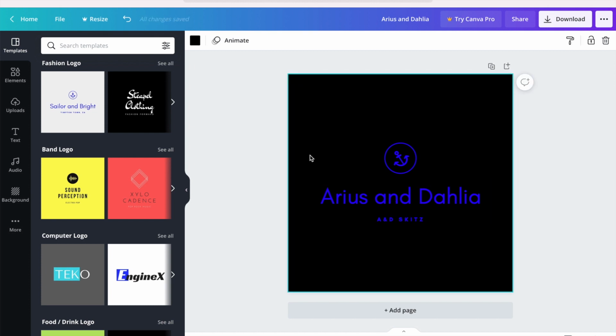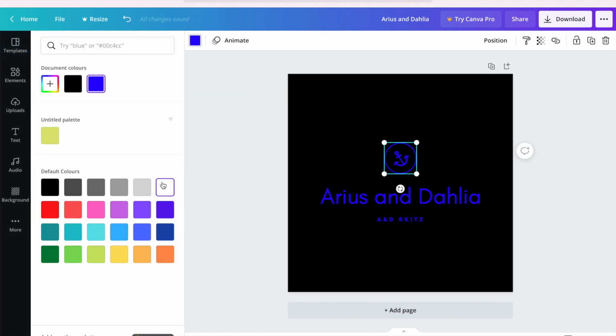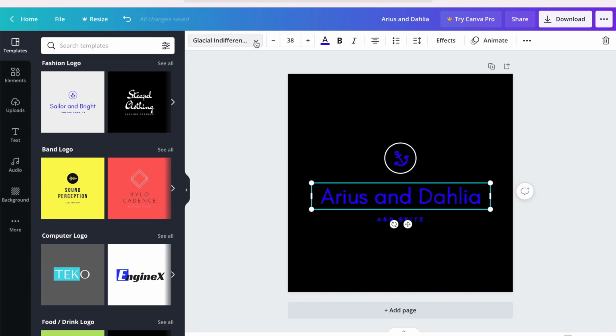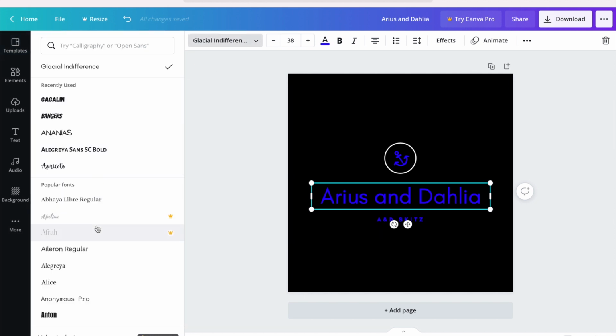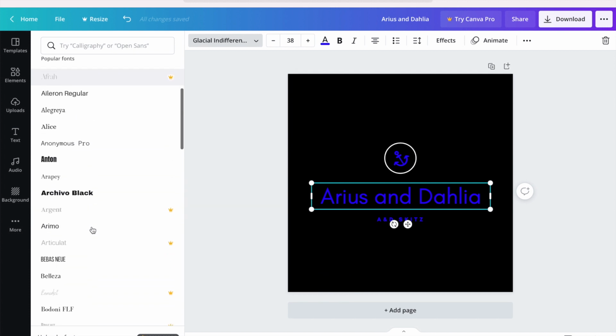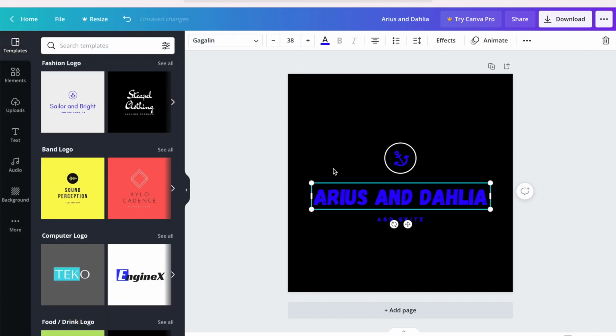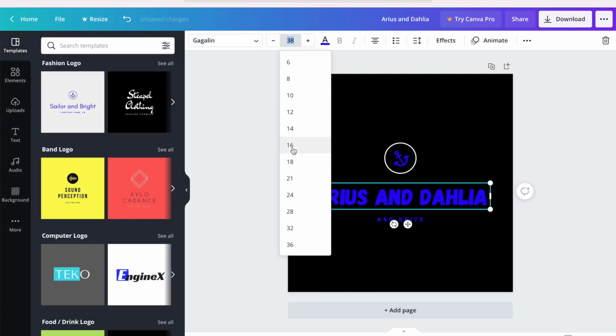We can also change the color of the elements. So just by selecting them, I'm able to then choose what color I want. We can pick this. Not just that, we can also change the font by selecting the written element and going to the font menu. All the fonts that do not have this little gold crown can be used freely. The gold ones are part of the Pro features. So there really are a ton of options. And of course, we can always change the size of our text by clicking this option right here and simply selecting the size we want, either making it bigger or smaller.